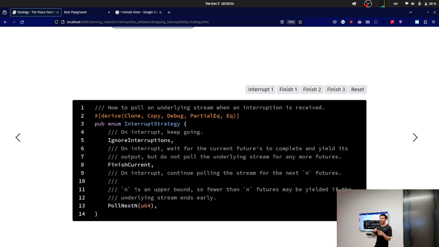Now, can anyone think of why this is useful? No? All right, so this is useful in testing. If you have a 100-step process and you want to make sure that all your users, no matter who they are, can stop at any point in that process, you want to test your interruptions at every single point.